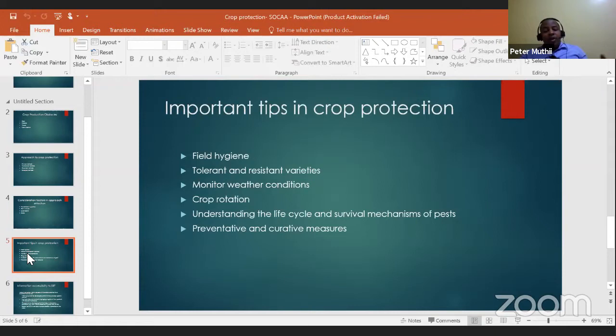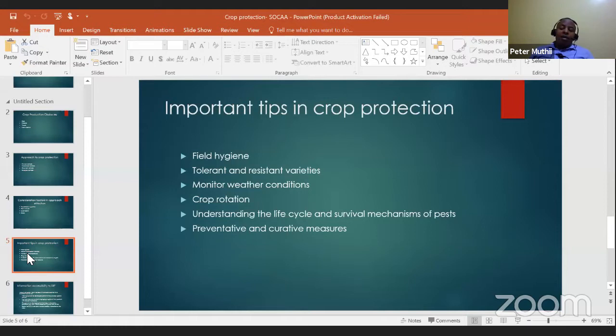Then the chemicals also become hazardous to the environment, because they will be washed down to the rivers. And this is still the same water that we are drinking. So the farmer needs to understand how the weather is, how that pattern is. Get this information from the relevant bodies that are offering it.